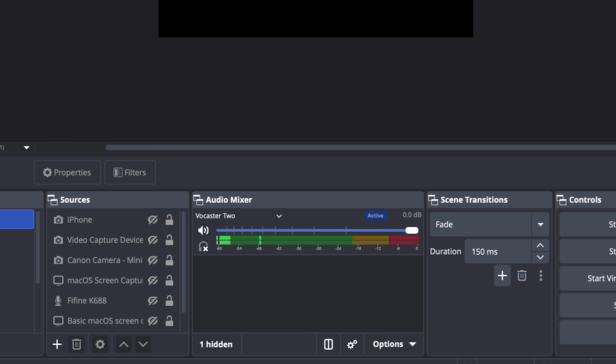But if you want to record multiple camera angles and edit them together later, and if you want to cut between a wide shot and a close-up or switch between two people in a conversation, you need separate files, one file per camera. And OBS doesn't do that out of the box.